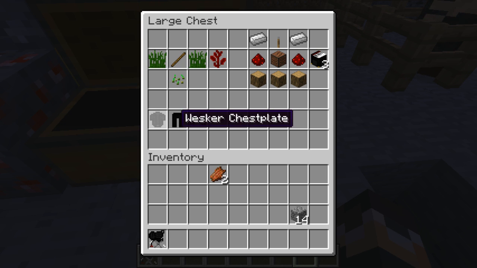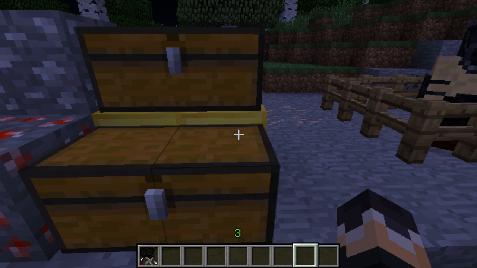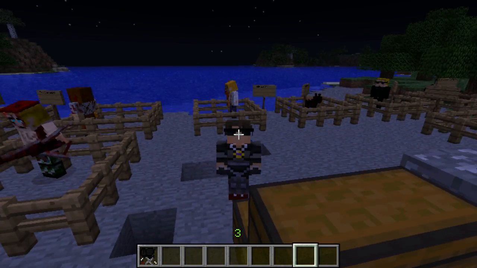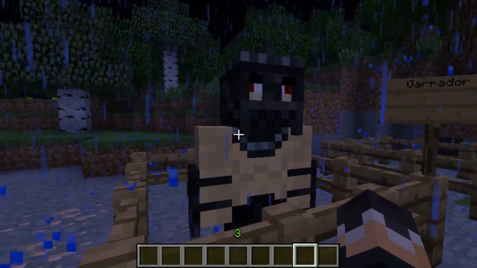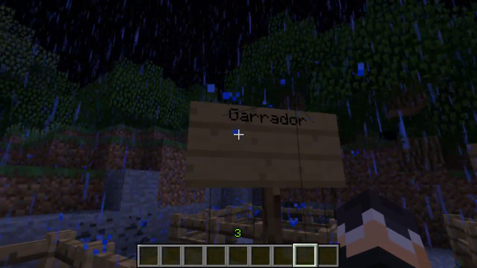Now, the last thing right here is the Wesker armor. Yeah, there actually aren't crafting recipes for this. You actually have to go and kill the Wesker mob to get this, but I noticed that it had some really nice glasses, and it looked very familiar. They look like my glasses, except mine are cooler. So, yeah. Now that I've shown you all of the crafting recipes, I'm going to show you some of the mobs. And let's start with Garrador.